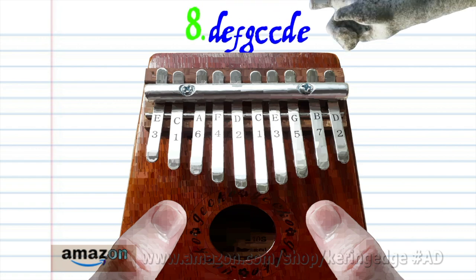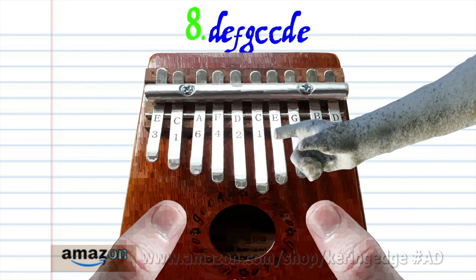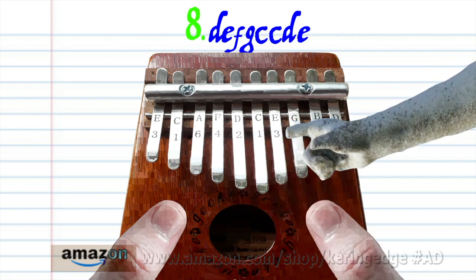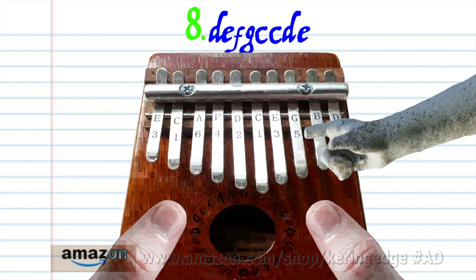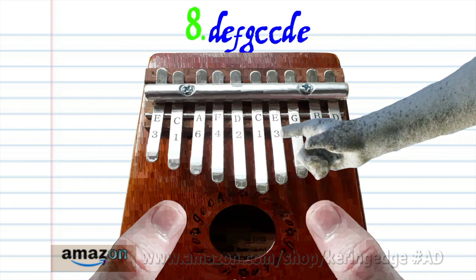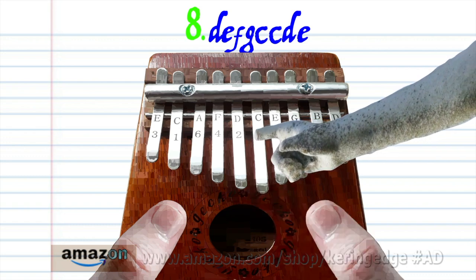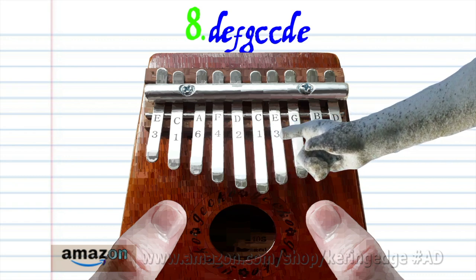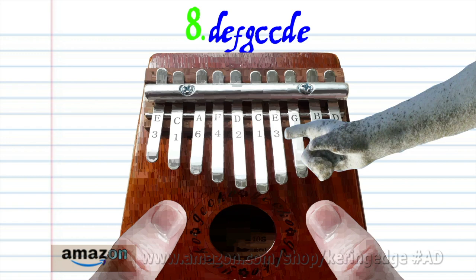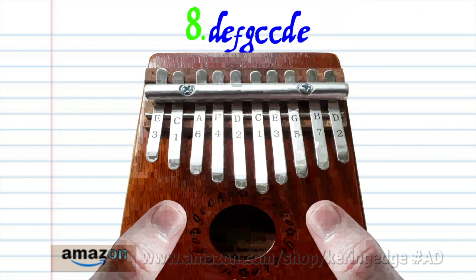For phrase 8, with your left thumb, pluck 2. With your right thumb, pluck 3. With your left thumb, pluck 4. With your right thumb, pluck 5. With your right thumb, pluck 1 twice. With your left thumb, pluck 2. And with your right thumb, pluck 3. And practice this until you end up with something that sounds like this.